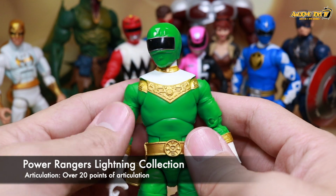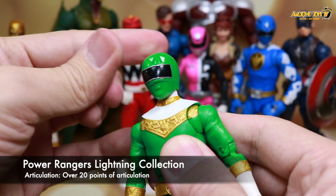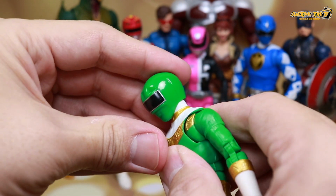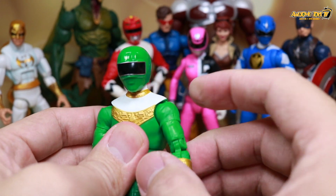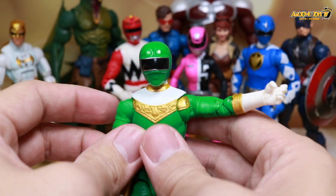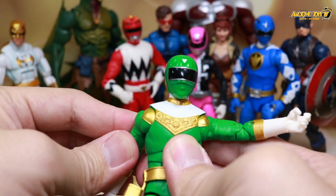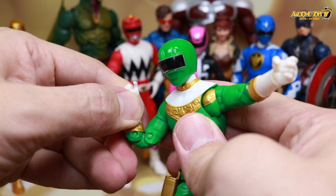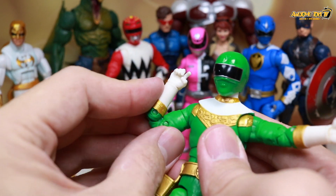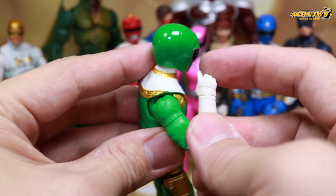When it comes to articulation, let's have a look at this Green Ranger. The head is able to turn 360 degrees, no problem. The angle of tilting up and down looks pretty good to me. The double arm chest joint is very similar to most of the Marvel Legends figures. It also has the double elbow joint feature that gives you some pretty good angle to bend, and the arm swivel joint here will help you with some pretty good poses.